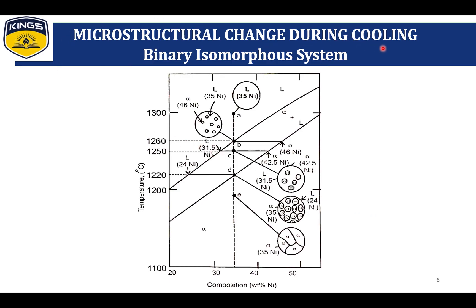Regarding microstructural changes, there is no big change in the physical appearance of the material. However, as the temperature increases, if we examine these materials at the micro level, changes may be observed. At low temperature, below 1200°C, it appears like that. At stage D, which is 1220°C, we can identify whether the structure is purely liquid, purely solid, or a solid-liquid mixture. At stage C it is approximately 1002°C, next is 1260°C noted as region B, and finally at 1300°C it is a purely liquid structure.